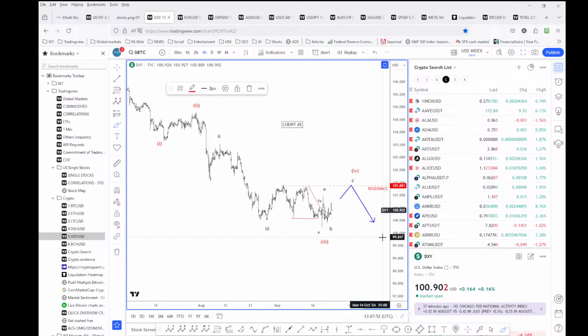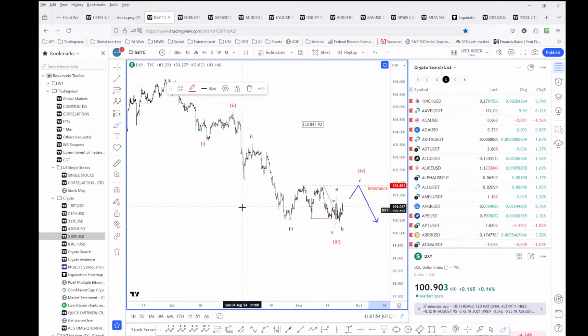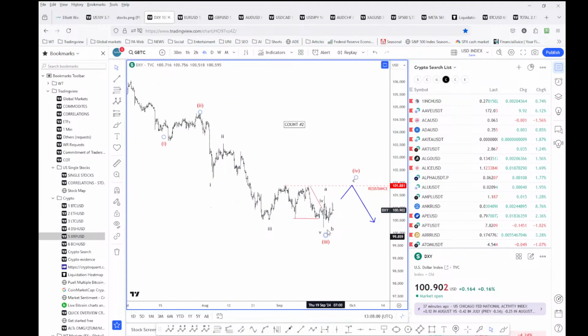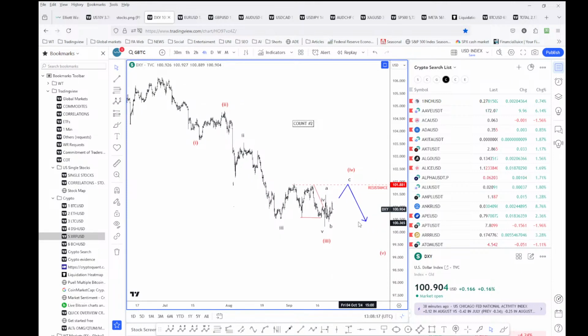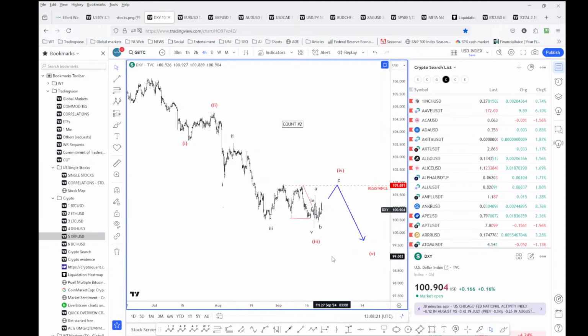And also, if you look at another wave count here, a slightly different one, it also suggests that after a bounce, maybe we have already bottomed. After higher prices, 102 will still be a very important resistance. There were a few tests of these levels in the past, so I think if we see these levels coming, then another leg to the downside can occur with a slightly different wave count, but still it's a bearish wave count.